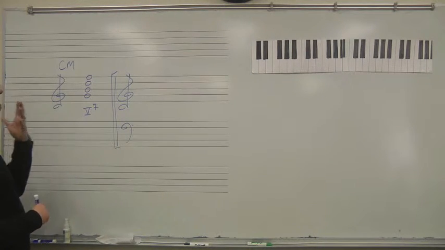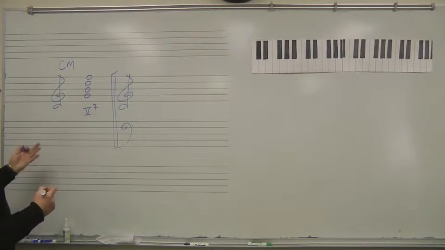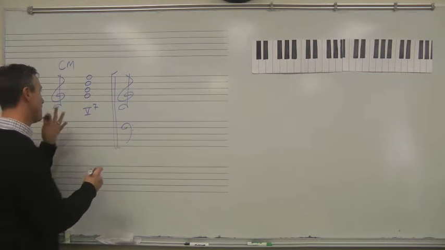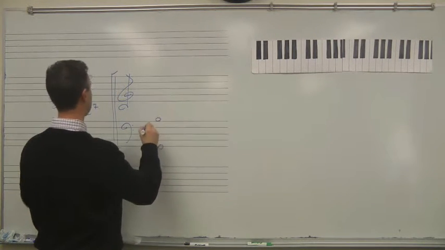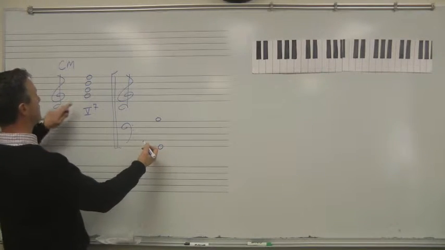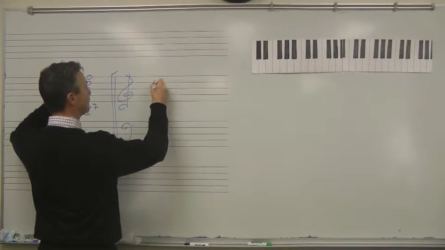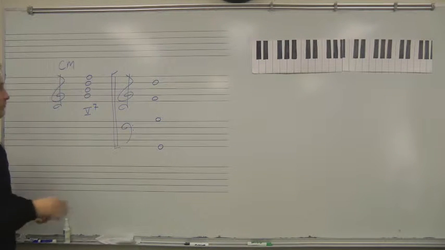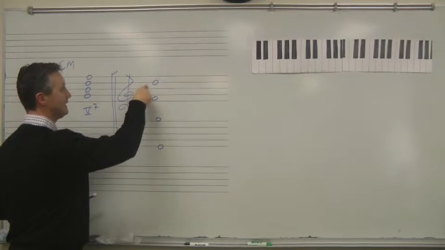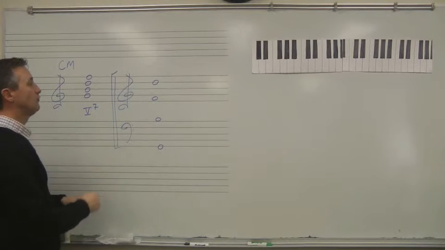This is a major-minor seventh chord, a V7 chord, the dominant seventh chord. If I were to write this out in four parts, the most logical thing to do is to take each of those and simply write it for each of the voices. So I've got a G here, I'll put the B in here, I could put the D up here, for example, and the F in here. I've got all the notes there of this chord—G, B, D, and F—the four notes of the seventh chord spread out in a logical format.